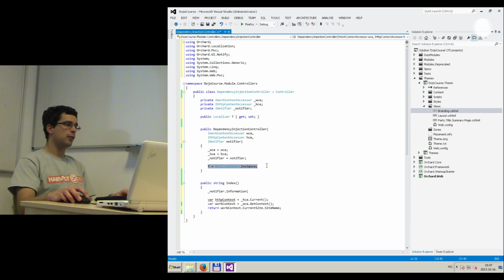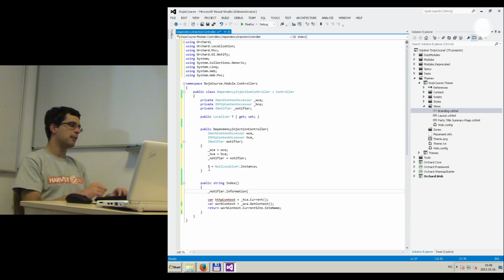This null localizer solely serves for not having null reference exceptions, because if you would access this T property too soon, even from the constructor, although that would not be best practice, it won't give a null reference exception because we have something in that T. It's a good practice to pre-fill it like this, but it will be injected from the outside with some actual localizer. So now that we have our T method, we can fill the information with some text.